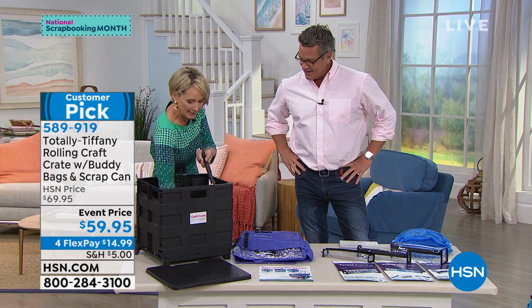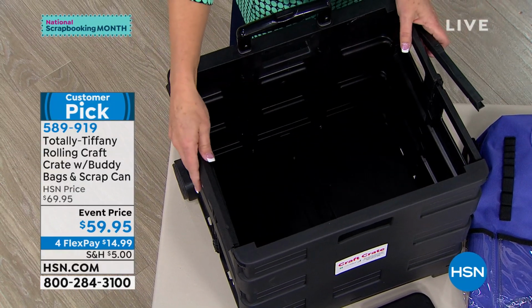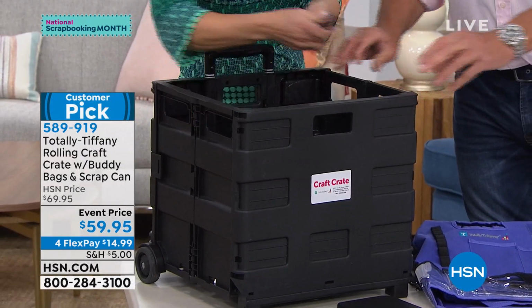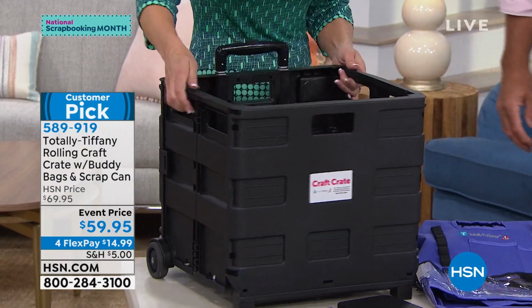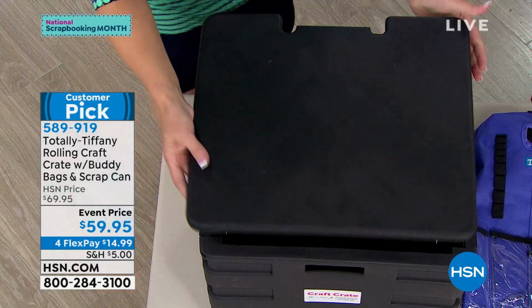Here's the big trick. In the bottom of the cart, there are these two little bars, and that is what you want to snap onto the side. The stabilizer bars? Yep, the stabilizer bars to give you stability. You just put it on sideways and snap it down. Boom. The cart is super useful on its own, and it comes with this great lid.